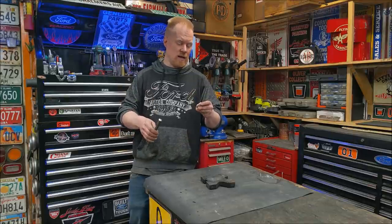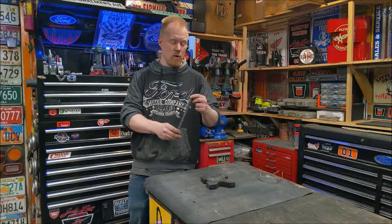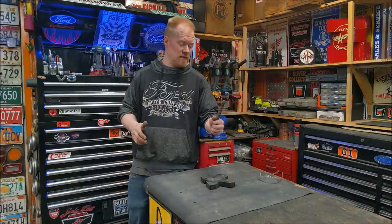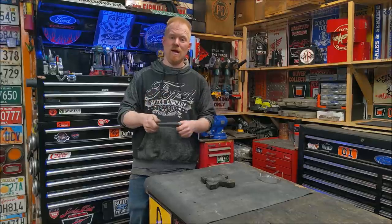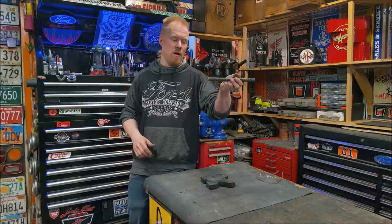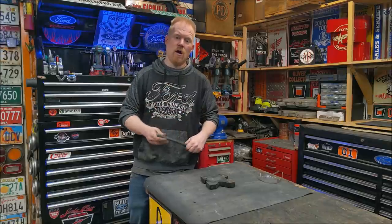The other question I got asked a lot was, is all rebar hardenable? As far as I know, I'm just using the cheapest stuff. This is just builder grade, put in cement. I'm sure if you got it from a bridge building or a skyscraper, something that people's lives depended on, you're going to get even better rebar than just this Home Depot, Lowe's, put it in your concrete stuff. But I've had no issues with this stuff at all.